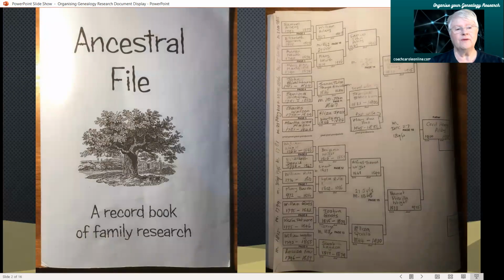This is one of my favorite ways to research and record information about my ancestors, and it's called the Ancestral File. It's a record book of family research, as you can see.